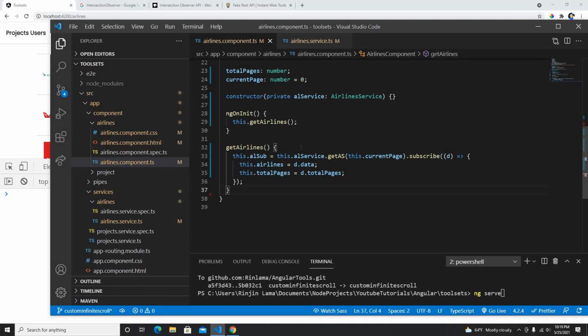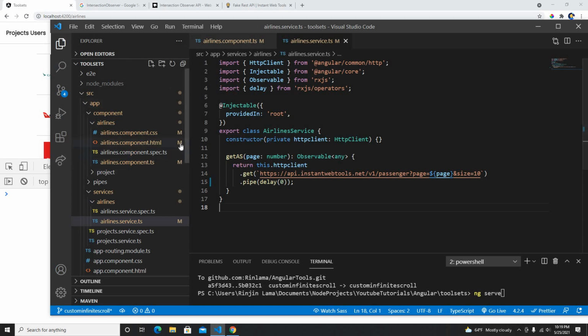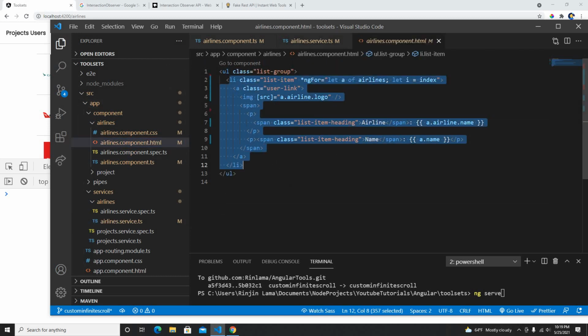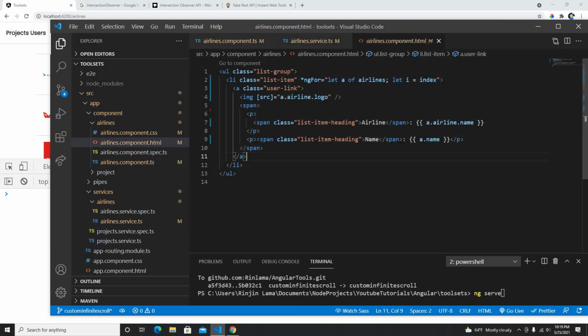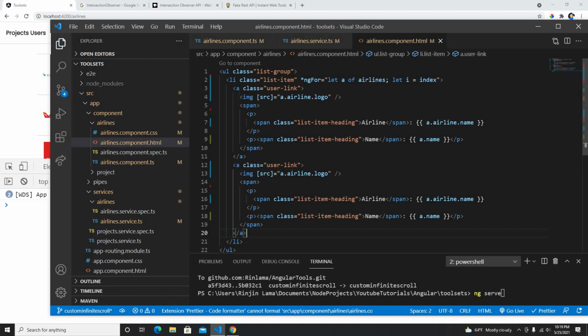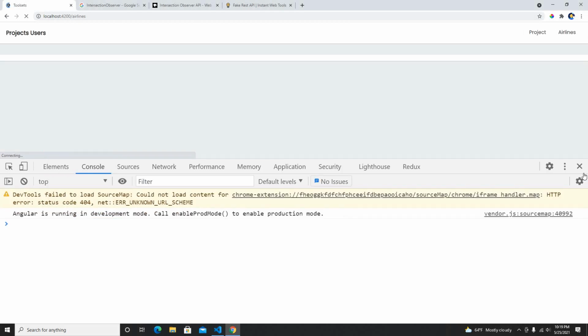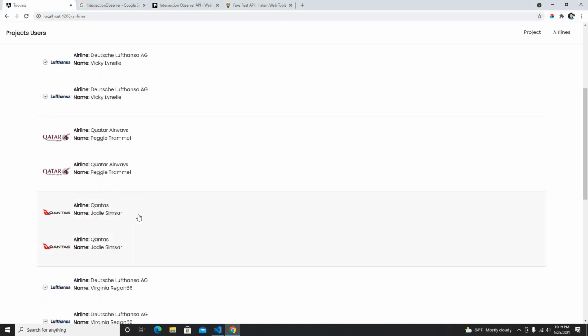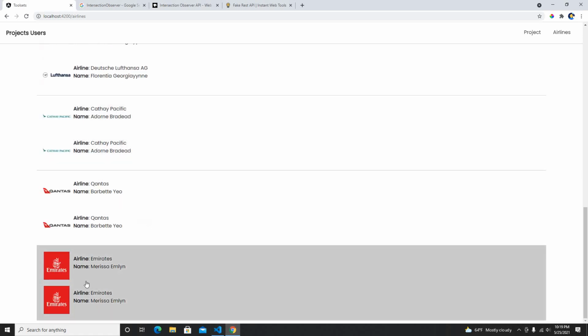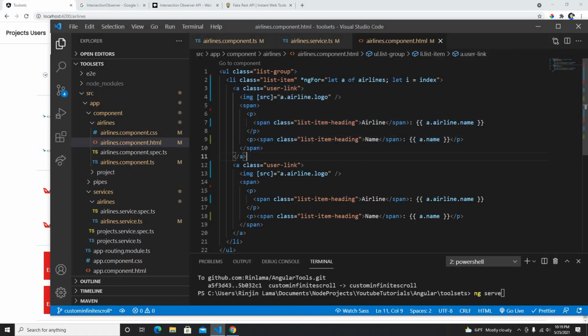Okay, so the first thing is, we need to make sure what the last content is. But right now we're looping over this, and we don't know what the last content is at all. So now what I'm going to do is copy this and paste it here. What it really does now is give me the content twice. But we only want the last content here. Let's see how we're going to achieve that.